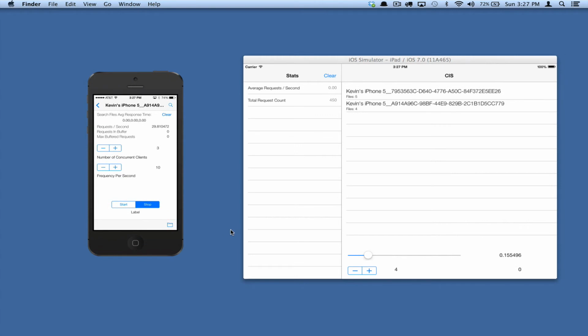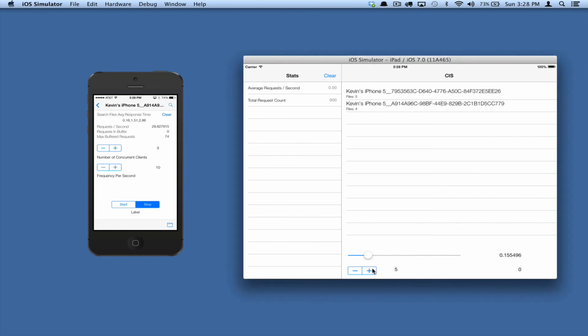Okay, my Reflections app crashed, which is unfortunate. So I just want to repeat this last demo. Essentially what we're doing is running 3 threads over here on the left doing 10 times a second. We've got about 0.15 of delay in each thread to actually respond, and we have 4 threads running on the server. We'll note that we could handle about 26 requests per second with the 4 threads, which makes sense given the math, but we were still delivering at 29 requests per second here. So obviously we had about 74 requests back up. That was our worst case.